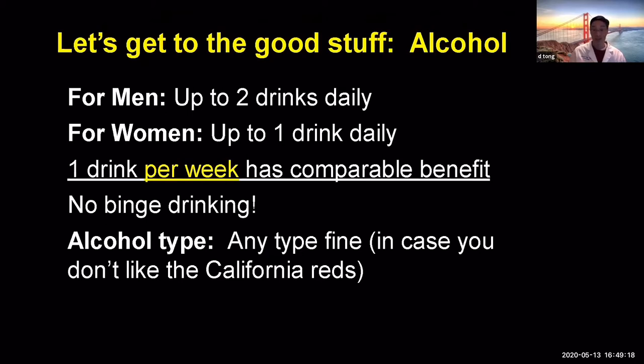You shouldn't binge drink. You don't save up all your drinks for the weekend and drink it all on, you know, Saturday and do 6 drinks at that point. That's just as harmful as drinking 7 drinks every day, pretty much. And it doesn't matter the kind of alcohol. So again, it's pretty modest stuff, and it's a bit controversial whether you need to drink any alcohol at all for preventative reasons, because again, if you look at the bottom of that curve, it's pretty overlapping. And so we don't strongly recommend alcohol. We say that if you want to drink alcohol, it's fine to drink a little bit, but it's not really necessary to do so.